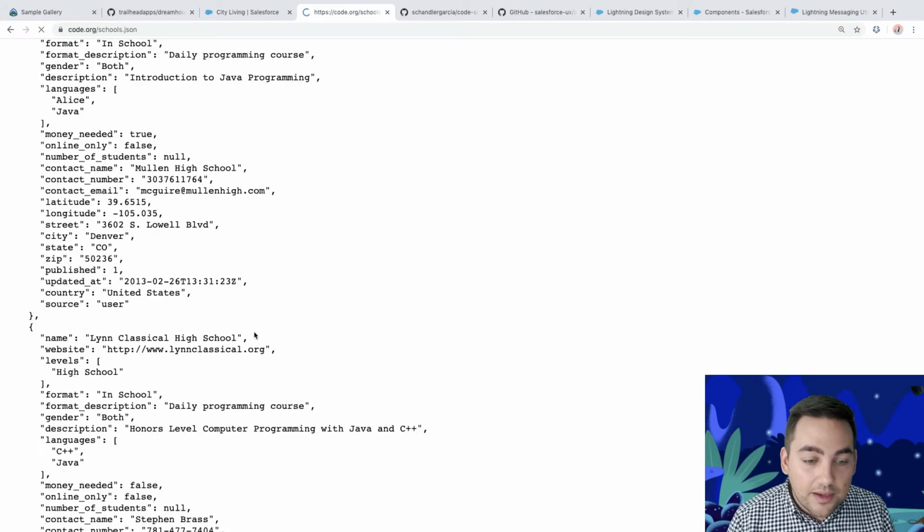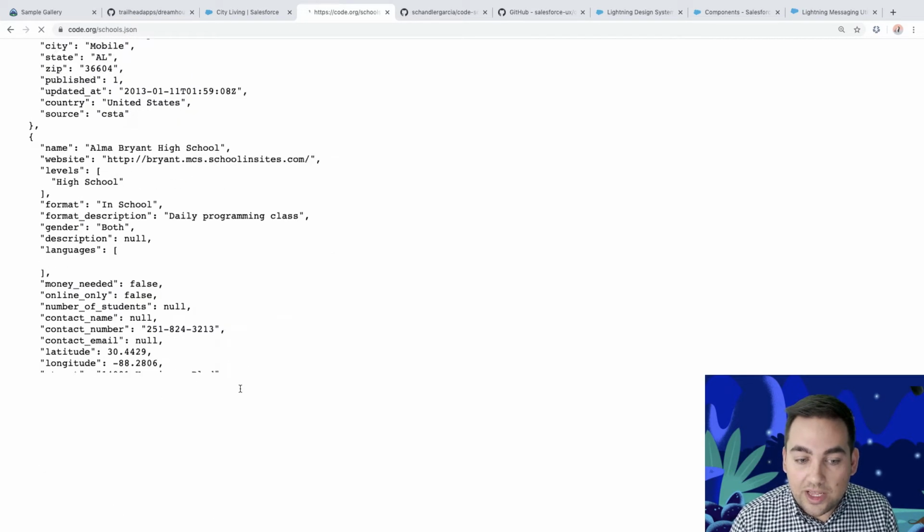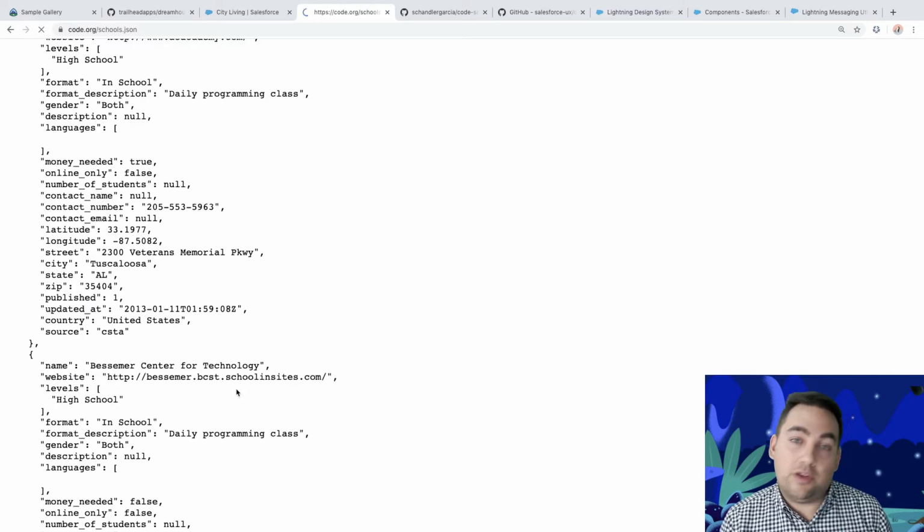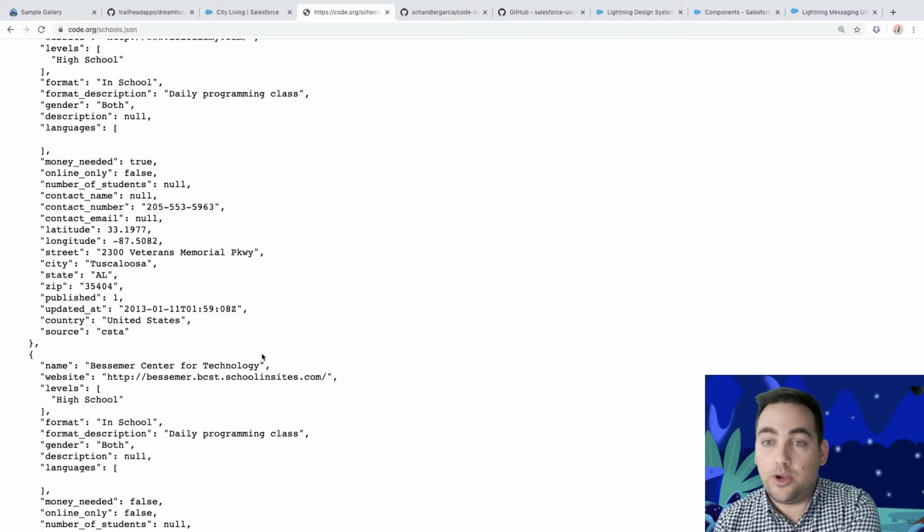Now, this is great, but it's just a really long file with loads of information about different schools. It doesn't give us any context to the distance from our current location, and it doesn't do any of the searching. And that's what Code.org have put this there for. They've put this to give you inspiration to create your own search engine and to use this as a template for learning how to write against an API, which was a great opportunity for us as well to go through and look at how we could do that to interact with Dreamhouse.